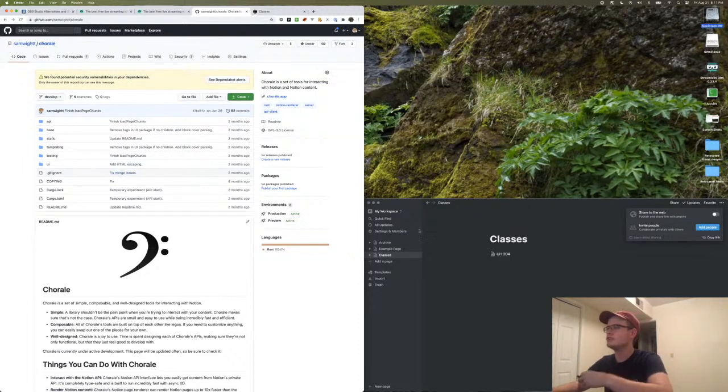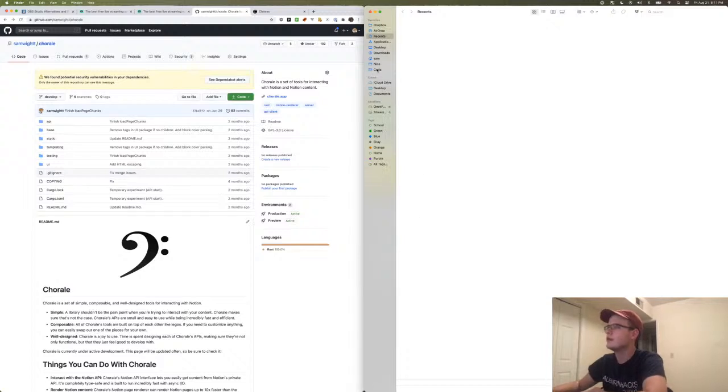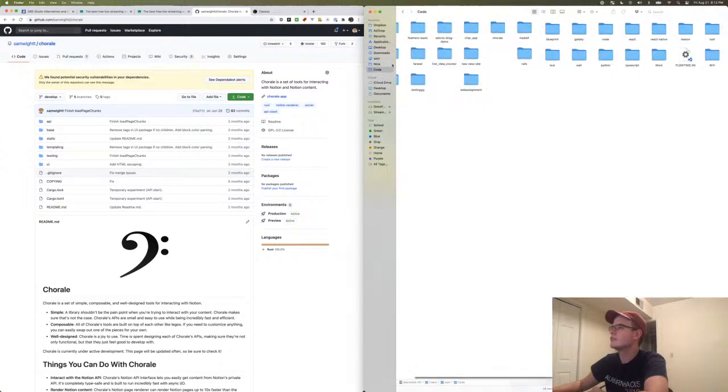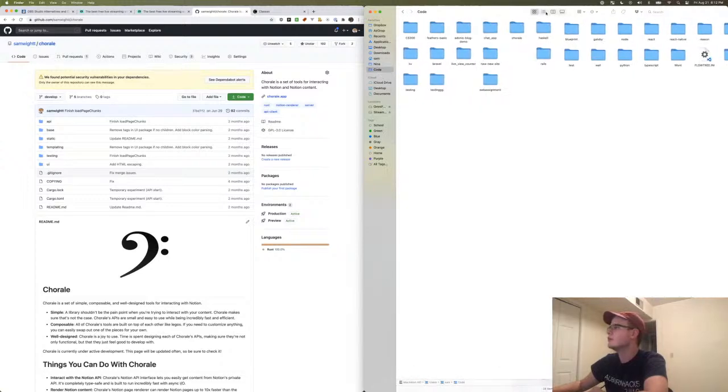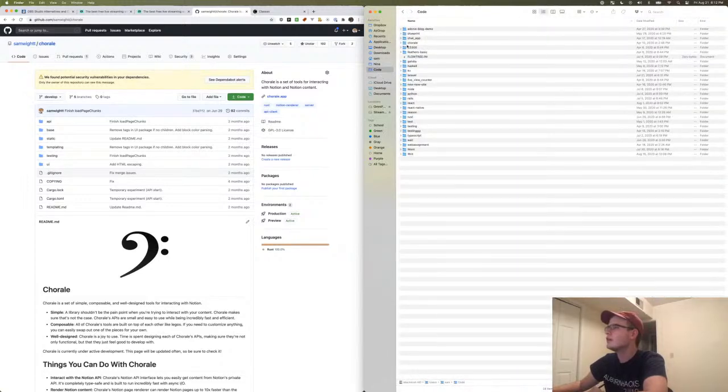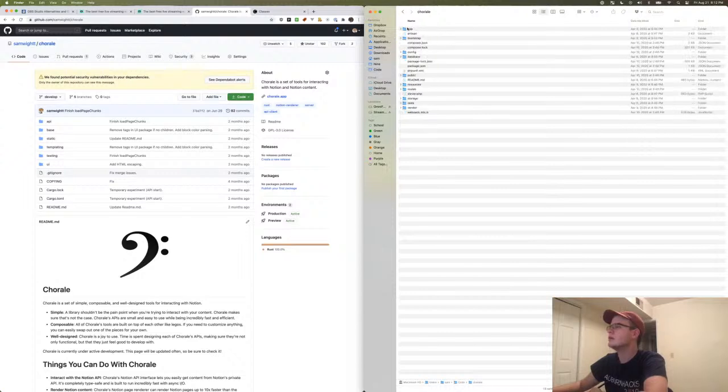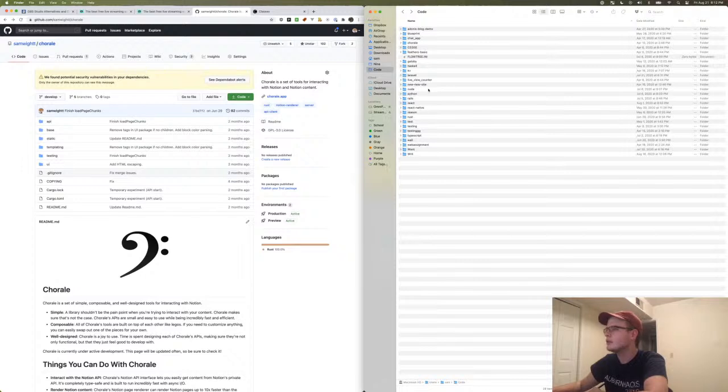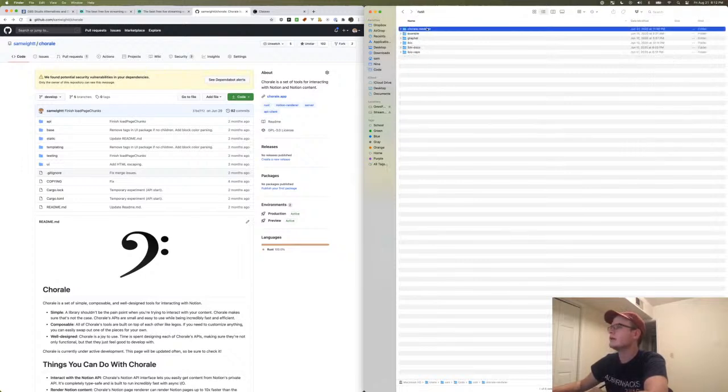Let me see if I can actually pull up the code real quick. Okay, give me just a sec. Chorale, right here. Oh, that's an older version of an app that had the same name. I think it's under my Rust folder and Chorale renderer because I had it named a different thing.